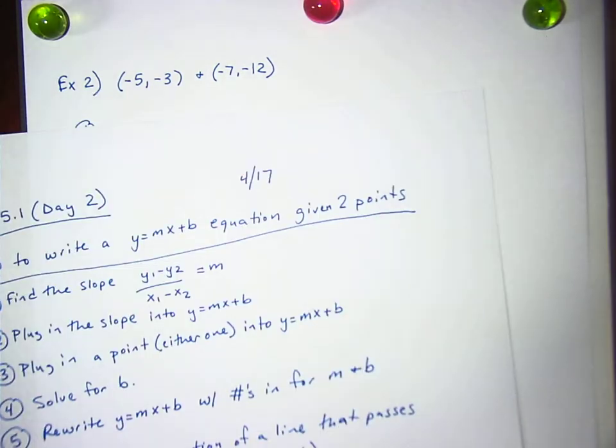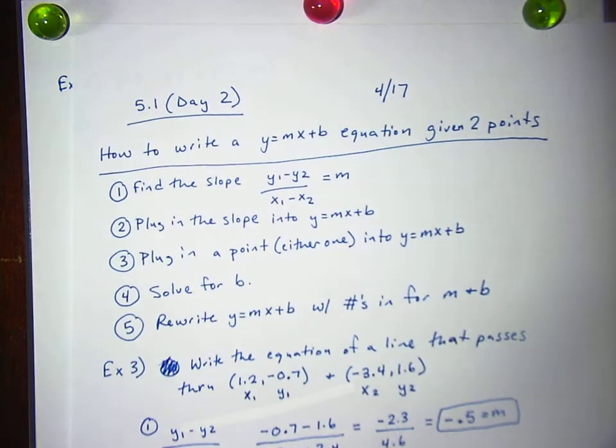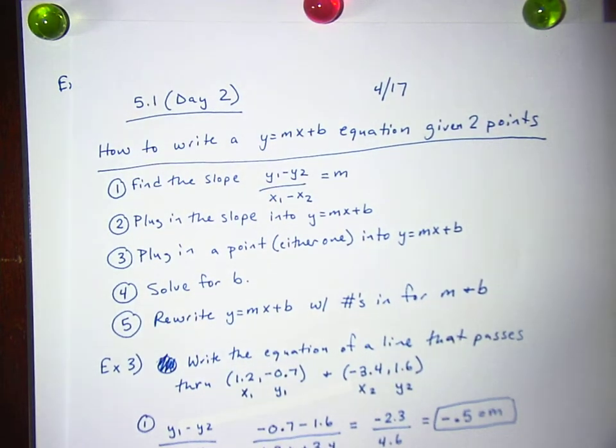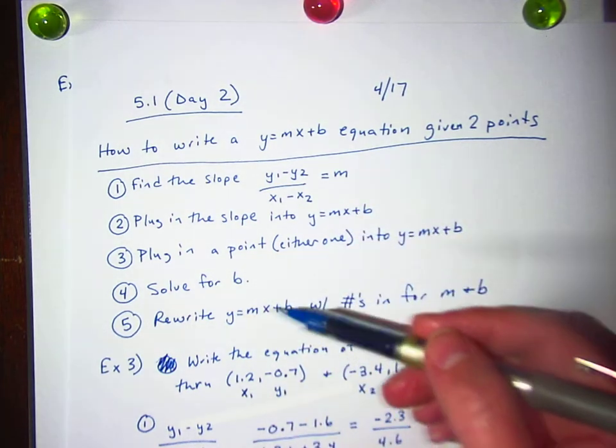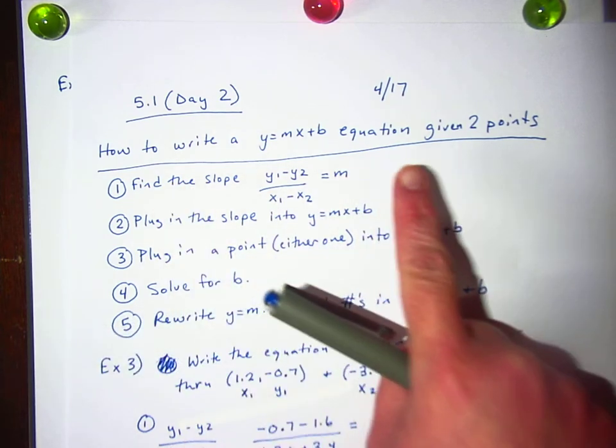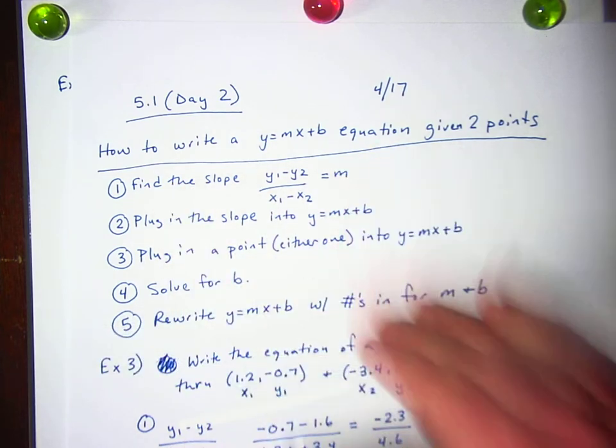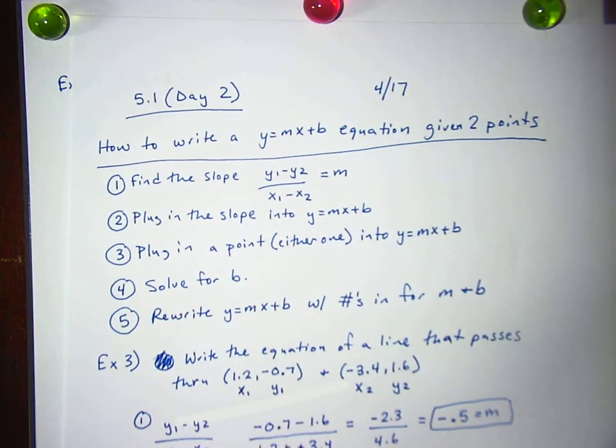Step 1. I need to find the slope using y1 minus y2 over x1 minus x2 equals m. It is just going to kill me if you guys email me and say, what are the steps to how to write an equation given two points? They're literally right here. Right here are the steps. However, if you were to email me and say I'm confused about how you do step 3, that is an excellent question. I would love to answer it. But I really do hope you guys watch these videos.